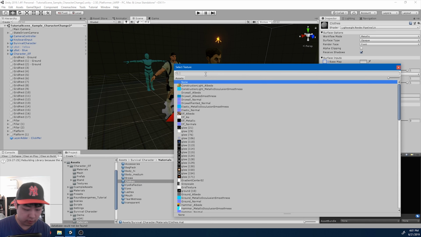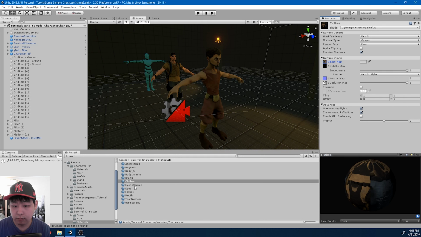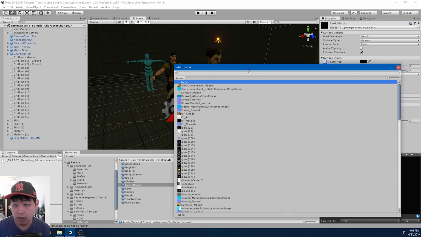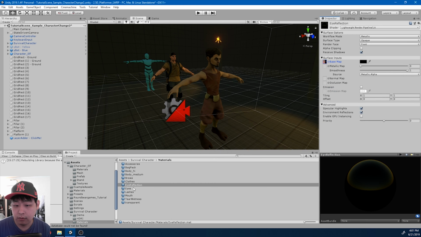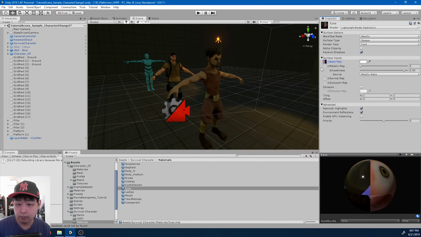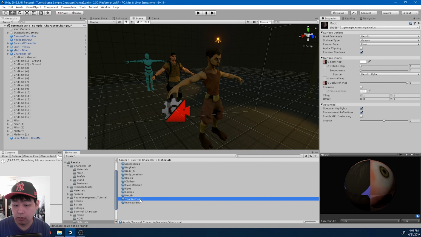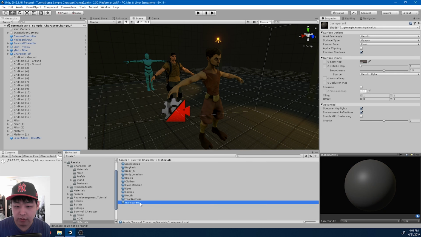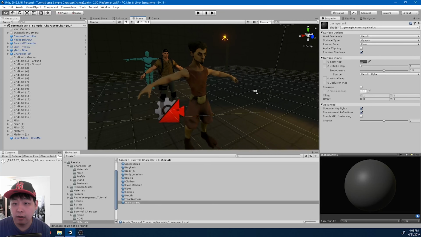Clothes material will have the clothes texture. Eye material, eye texture. Okay, and wetness and transparent, I don't think they're meant to have any textures. So both of the characters are rendering fine.